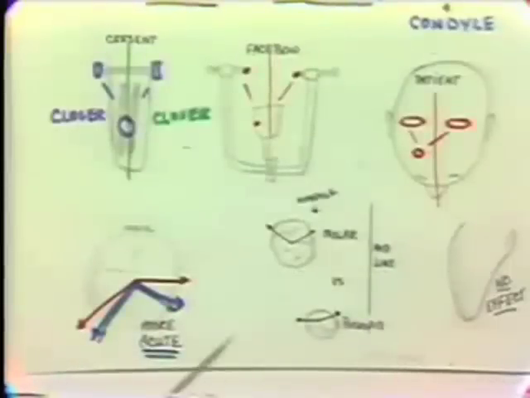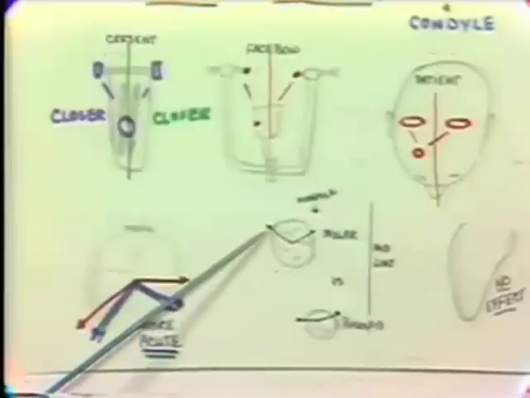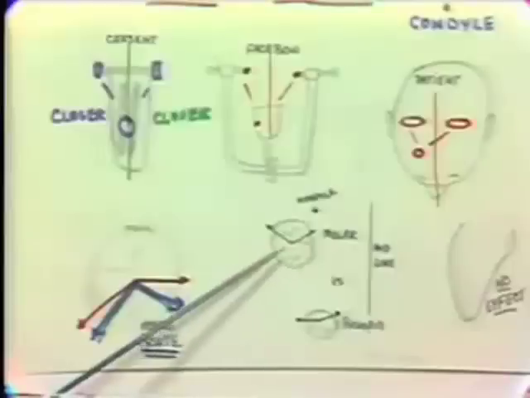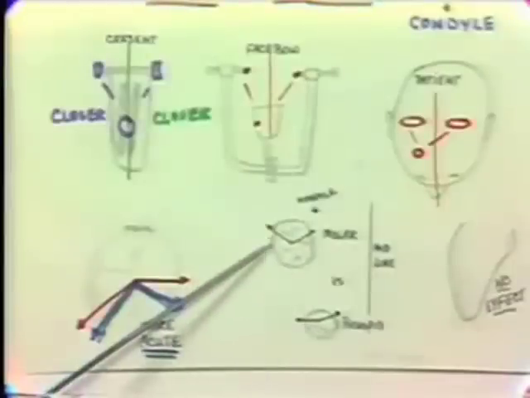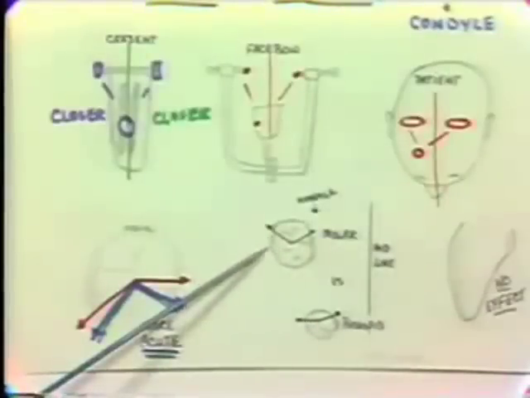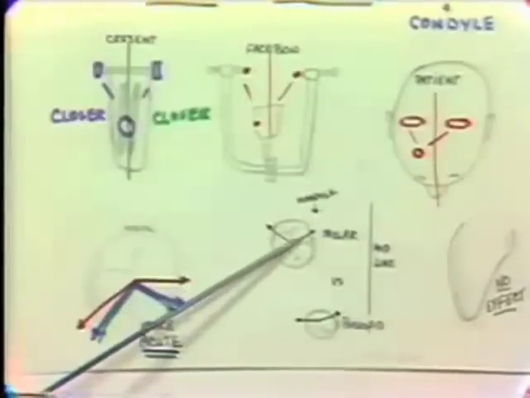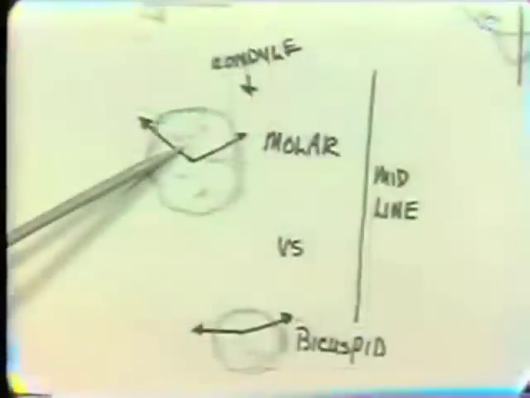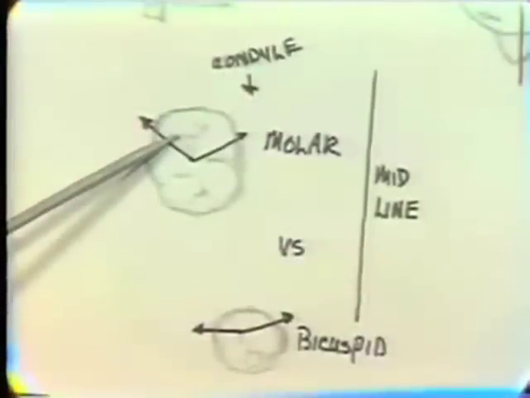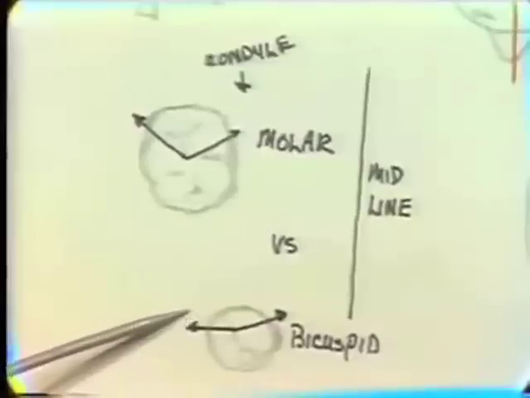Another thing that the facial position causes a difference in the ridge and groove direction due to the fact, as we said, that it is further away from the condyles in the bicuspid area than it is in the molar area. As we can see here, the ridge and groove direction, the angle between the working and balancing would be more acute in the molar area and more obtuse in the bicuspid area.